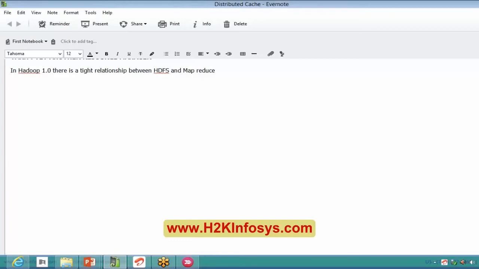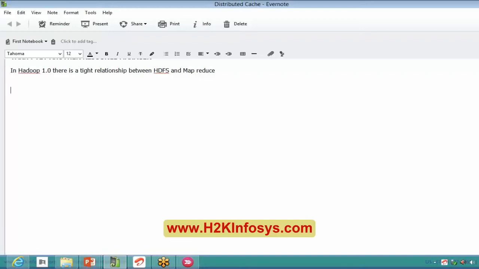So there is a tight coupling between HDFS and MapReduce. Whenever HDFS is available, it is mandatory that MapReduce should also be there. Or wherever MapReduce is available, there should be some storage to process it, right?